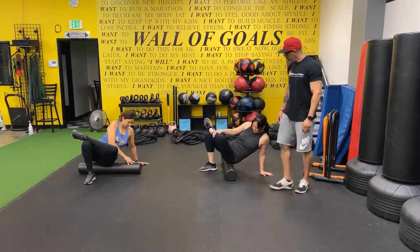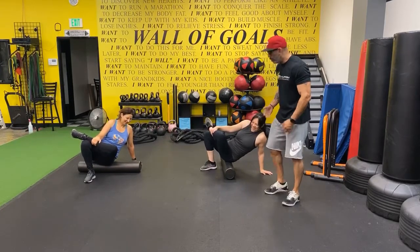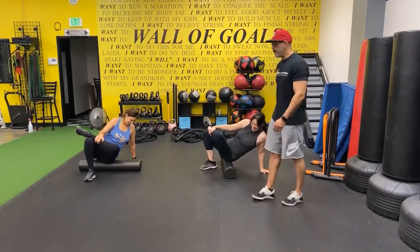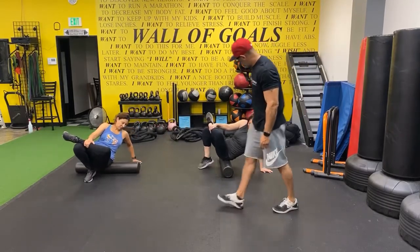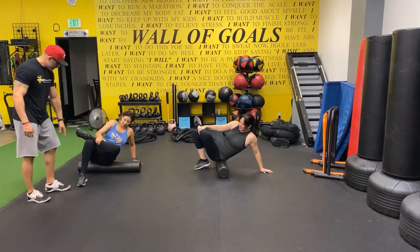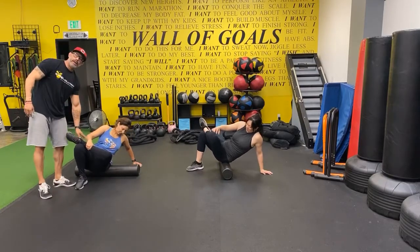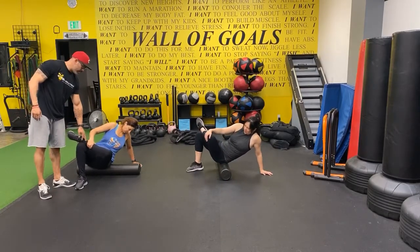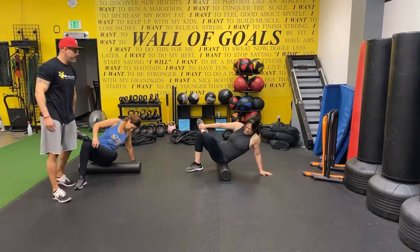And from here, I've got a good view of Araceli's face. We're going to go up and down. And again, go as low as you can, go as high as you can. We don't want to over-tuck the right foot. Just get it to where it's going to help keep our left foot in nice and tight here. With her right hand, she's holding on to that left ankle so it doesn't pop up. And same thing with Araceli.